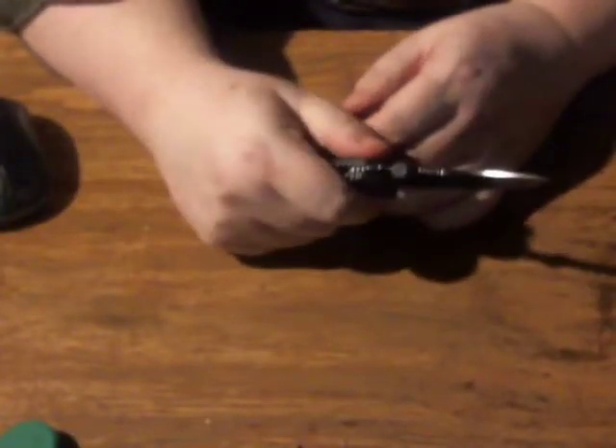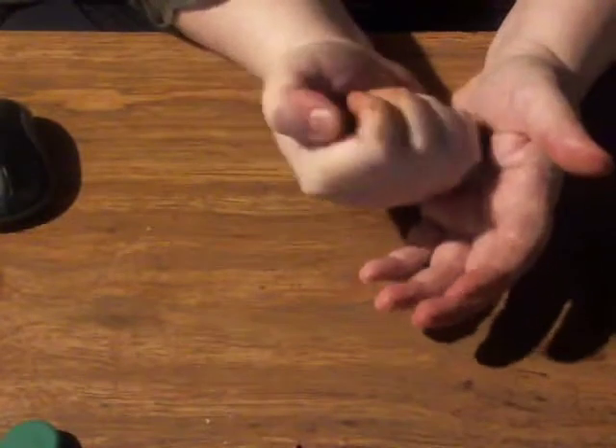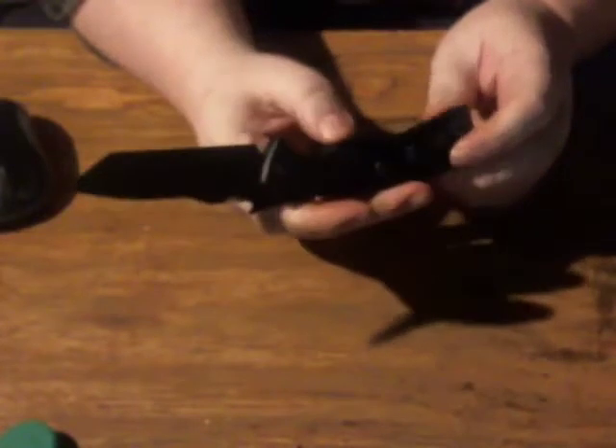The blade length is a nice compromise — long enough for personal defense if the need arises, but not so long that you'll freak people out if you whip it out in public to open a box. The closed length is 4.6 inches, which makes for a nice handy EDC. You can also use it as an impact enhancer, kind of like a yawara stick or kubotan. The overall open length is 8.1 inches — big enough to be useful, small enough to be carried. The weight is about 5.3 ounces, which feels really light after carrying that heavy CRKT around.